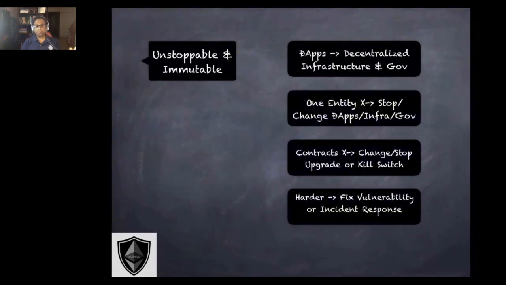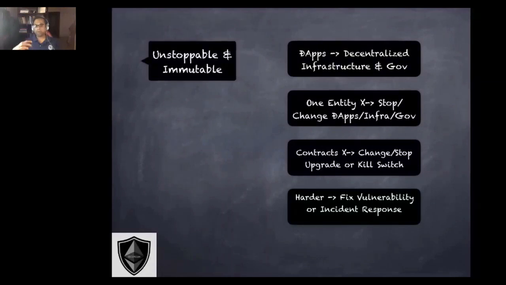The second high-level idea is that of Web3 components being unstoppable and immutable, right? Immutable is something that comes up often with blockchain, because of the way they're structured, the hashes, the linking, and so on. But even with smart contracts, the aspirational goal is that once it is deployed, the contract should not change because it breaks a social agreement with the users, right? And we'll see how this whole space is about verify and not trust. So everything will be in a manner that you can verify without trusting any centralized third party.